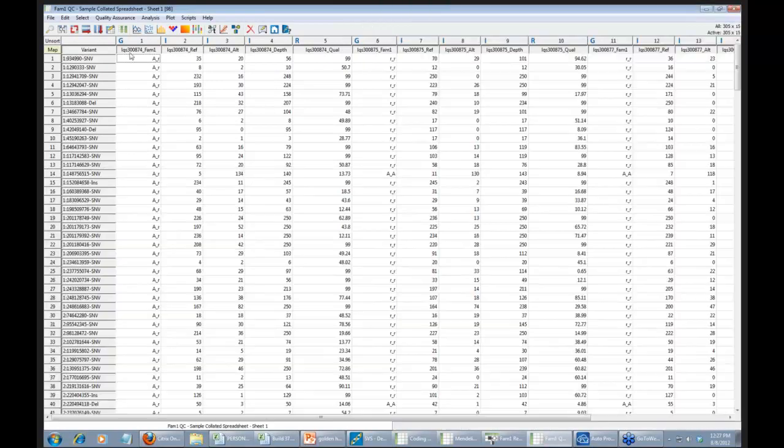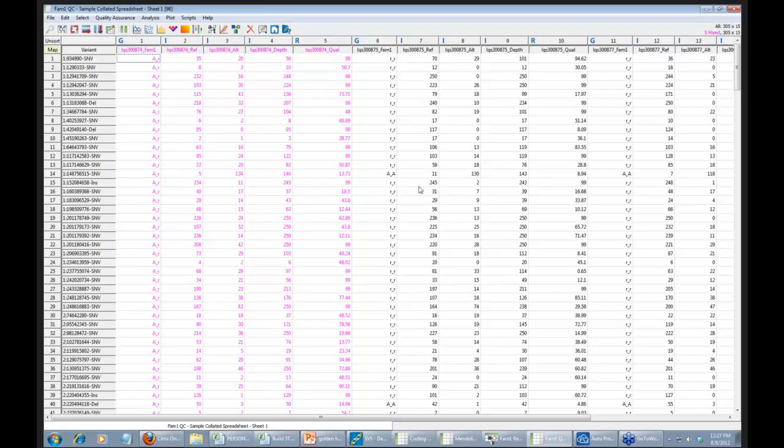Now, if you look at this data, the way the spreadsheet is set up is you have the genotype, the number of reference alleles, alt alleles, the overall depth, and the quality score. This first sample happens to be the patient. I like to activate it just so I can keep track of it. And so now we can begin to filter based on these quality measurements.